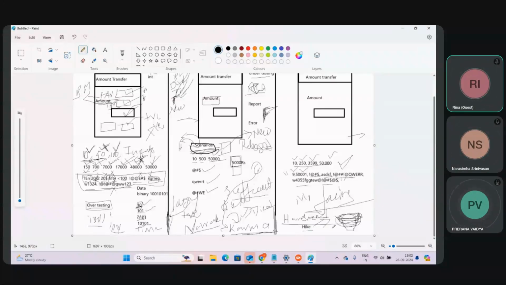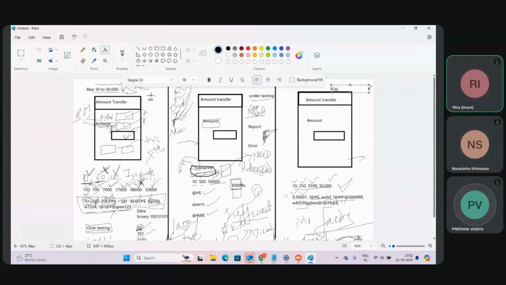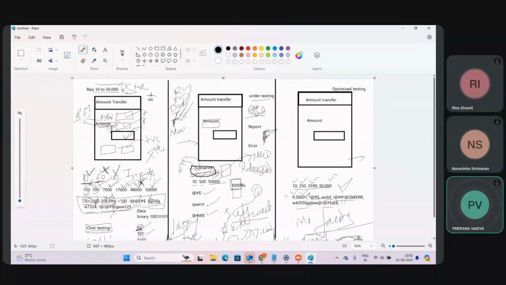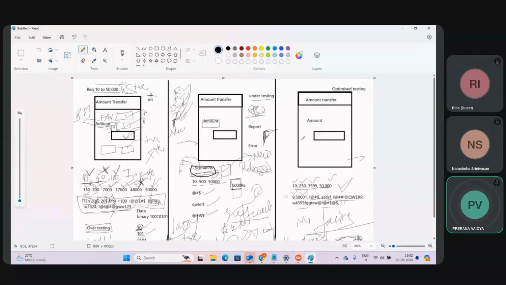So this is what we will call an optimizer testing. Sir, a question. When we are entering a special character, suppose you enter a two-digit number, the binary language of the computer will take 1 0 or 0 1. I understood that. But if I enter, let's say, a dollar exclamation for the same binary language, won't the computer still understand it as a zero one or 1 0? No.